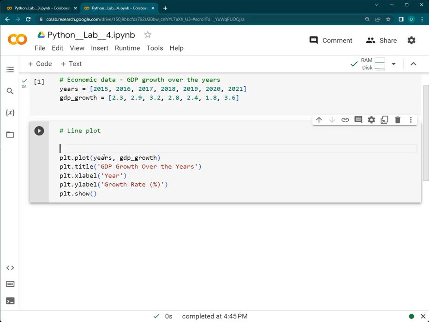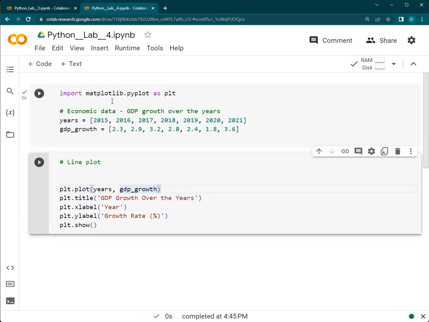So for a line plot, you really don't need to say anything. You need to provide your x-axis, it comes first, and you have the y-axis. So the x always comes first, then the y-axis, and then you give the title. So rather than typing matplotlib.pyplot, you simply put plt because it's the alias you gave here.